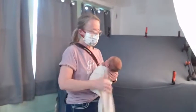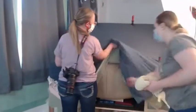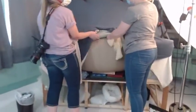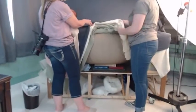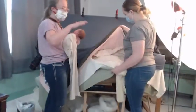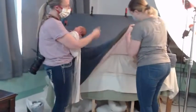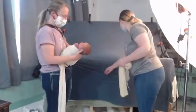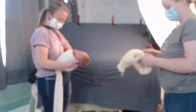I'll do this standing just because I'm already going to be standing. So let me flip and show underneath all of this mess. So the Shoot Baby beanbag, I've had it for years and years. Then we have a heating pad, and then two layers of fabric that I don't ever shoot on. So this ugly green and this ugly white are just my protection, my barrier between the heating pad and the baby. And then depending on what colors I've picked out, we layer the colors. We're only going to do this blue on her today, but sometimes I'll just keep the layers there because all the layers keep all the wrinkles smooth.